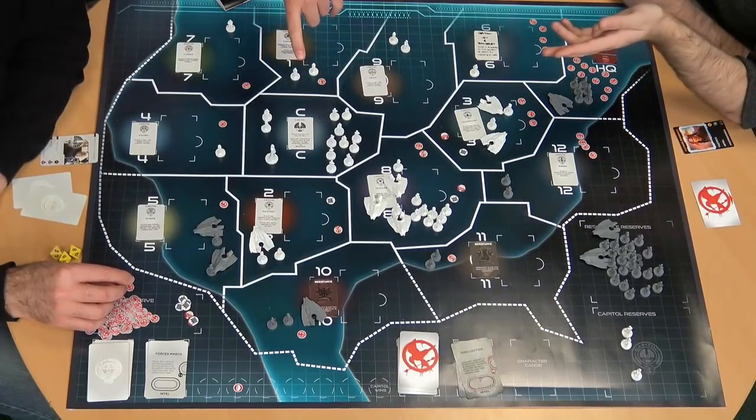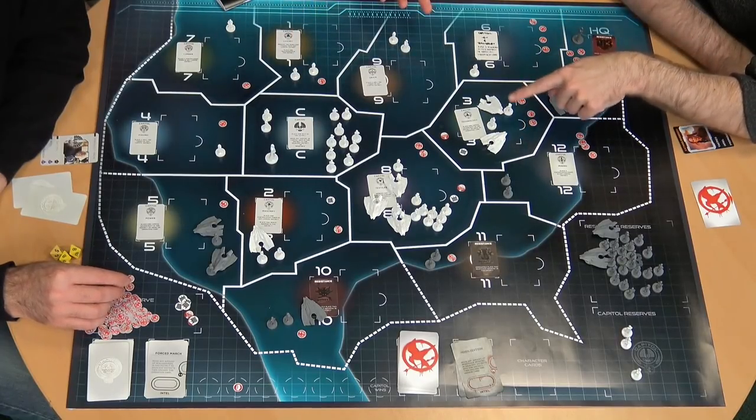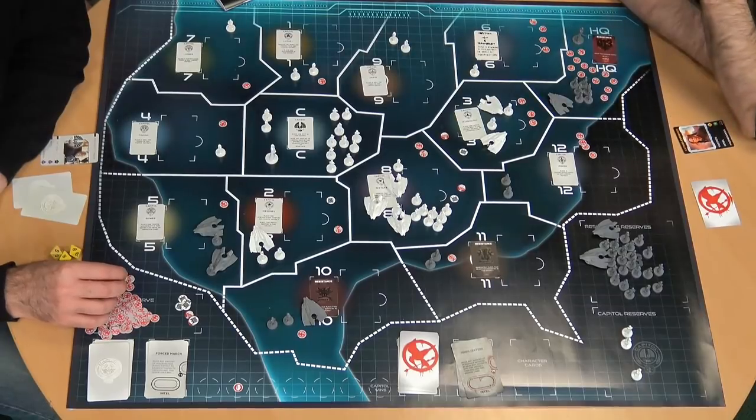Okay, so now we move on to the influence phase, adding and removing rebellion tokens. Did Alessio get any fighting back? No, I don't think so. So District 1, nothing is changing. District 2, nothing is changing. District 3, nothing is changing because there are only 2 peacekeepers. They don't count.